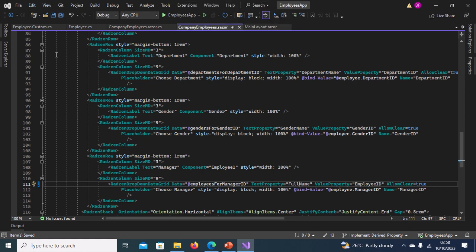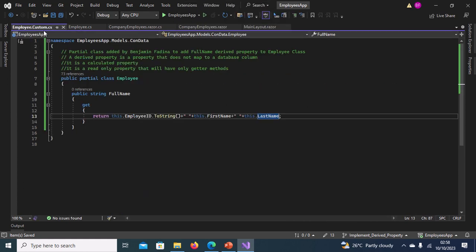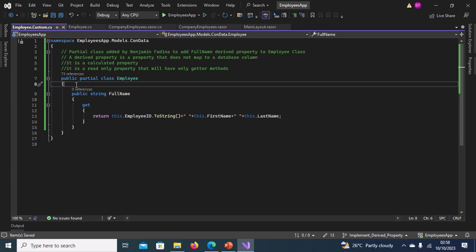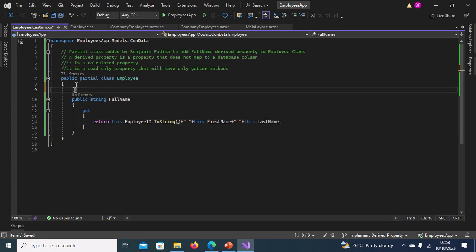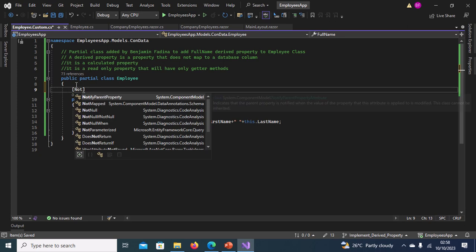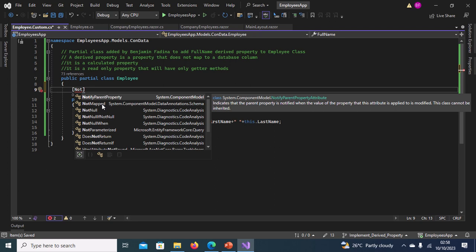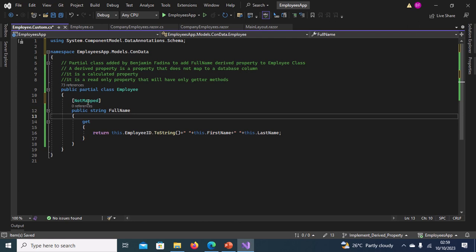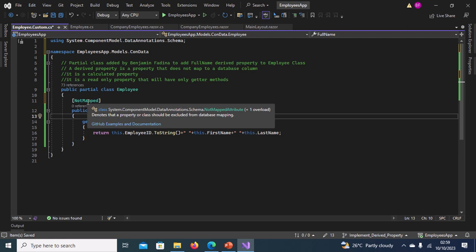And there was something I almost forgot. Remember I said a derived property is a property that does not map to a database column. So I'll come here. I have to tell the program that this is not mapped, by adding the NotMapped data annotation.